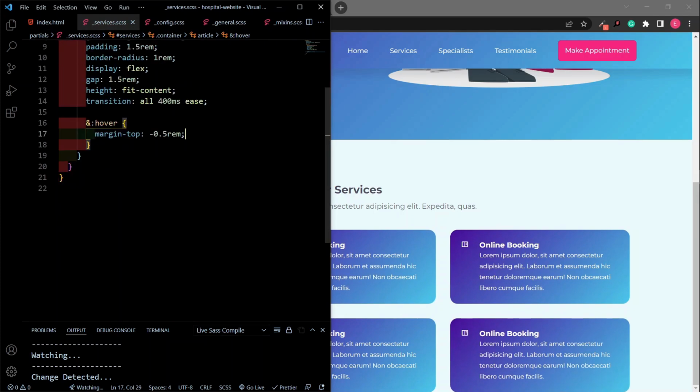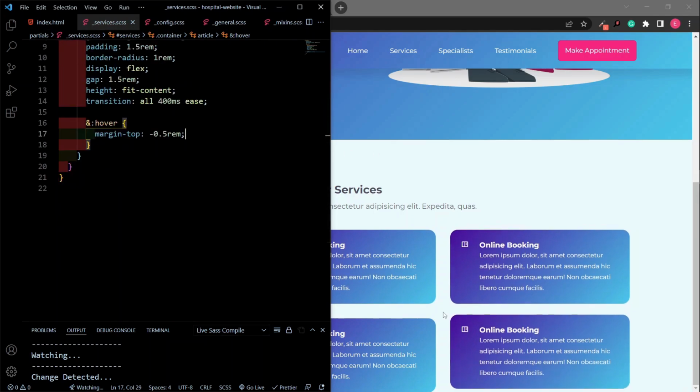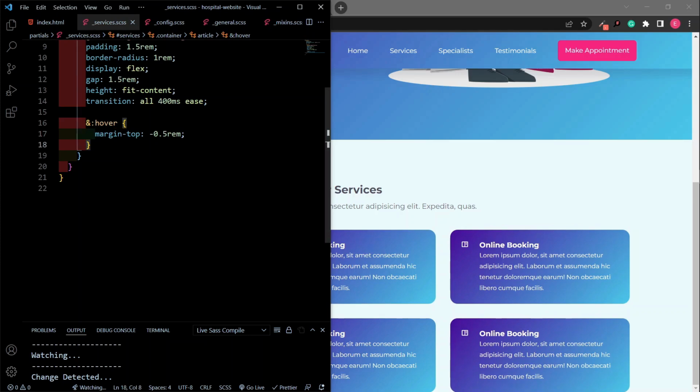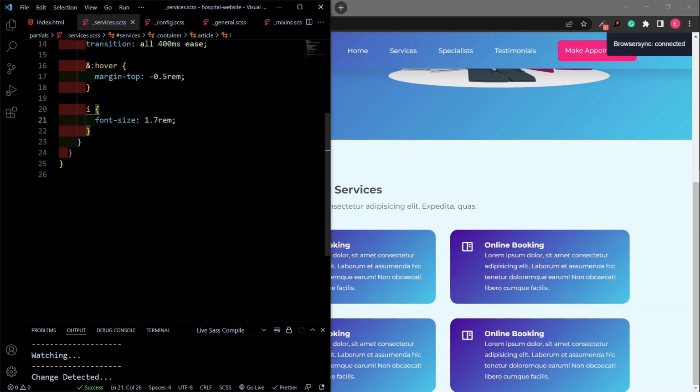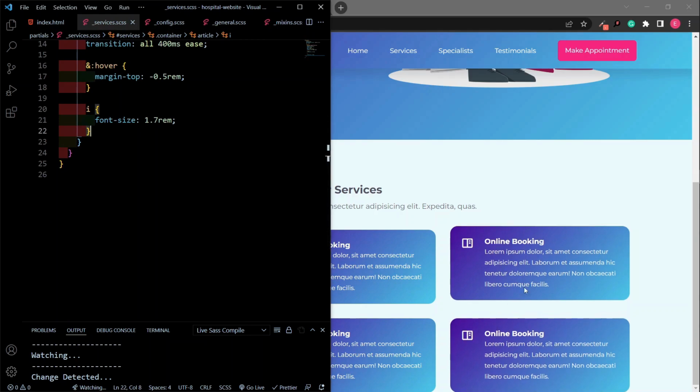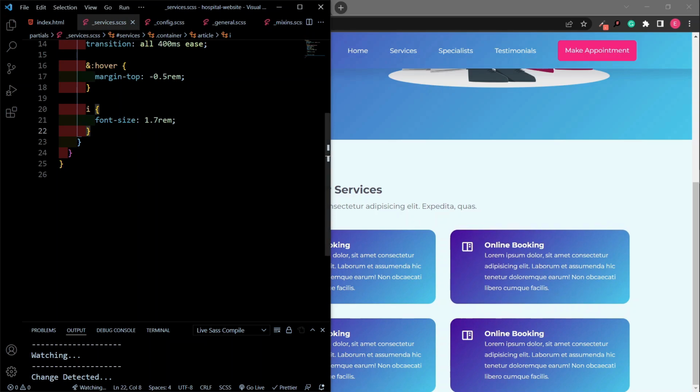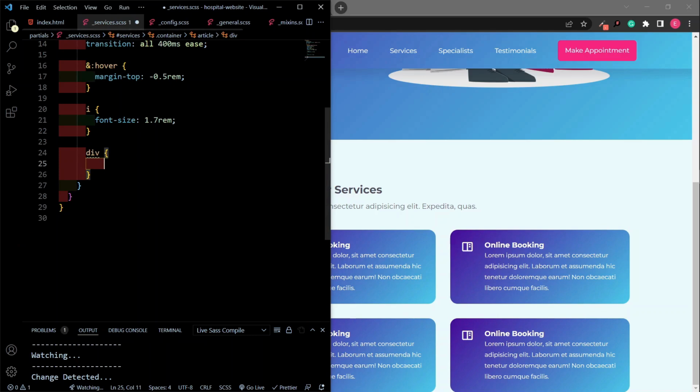Good. Now let's get the icon. Inside of the article, you're going to have the i tag, and then change the font size to be 1.7rem. Okay, so that is all right. Now let's get this content right here with the h1, sorry, the h4 and then the small tag, and that is inside a div. So we are going to get that div and then get the h4 inside of it.